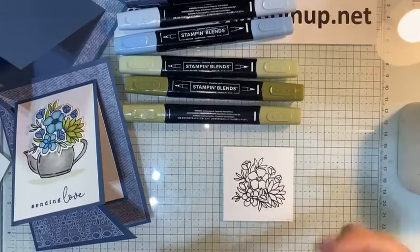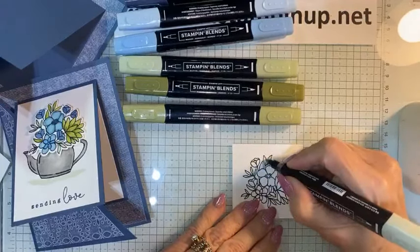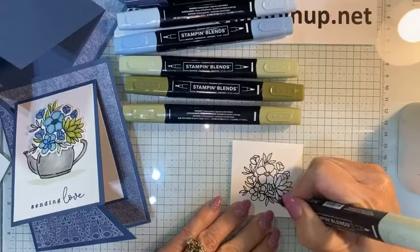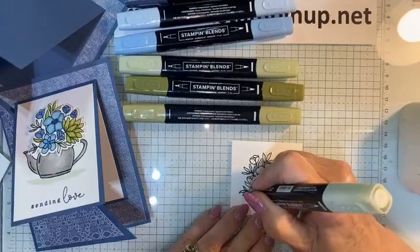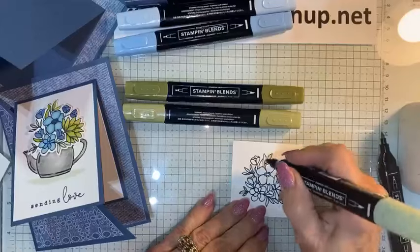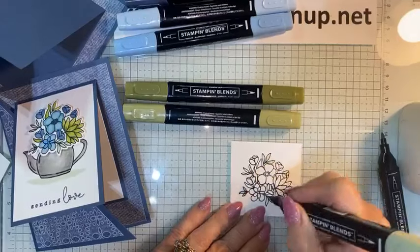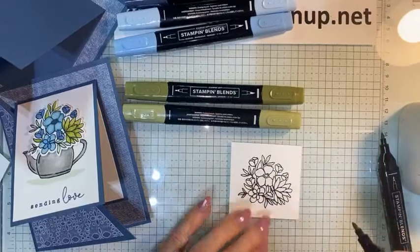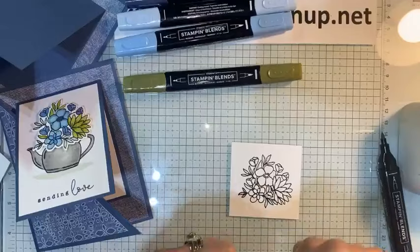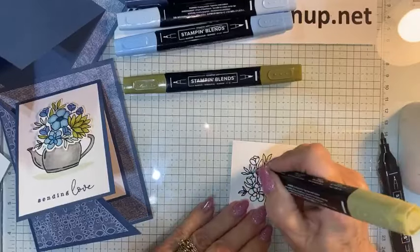So I'm just going to show you real quick. This is just a little bit of coloring. I'm doing all the same leaves, or kind of the same leaves, with that light soft sea foam. And then I'm going to add a little bit down here in the corner of the leaves, and you can barely see it. And then for the old olive, that one I did old olive on this. Let's make this one old olive.